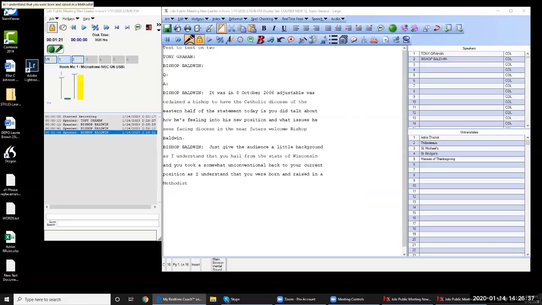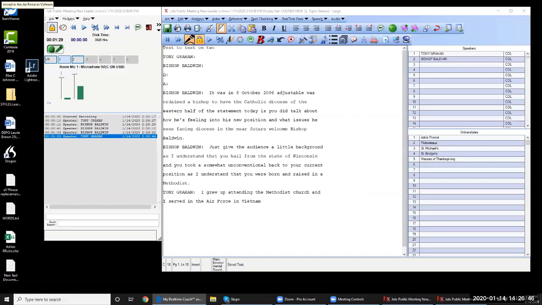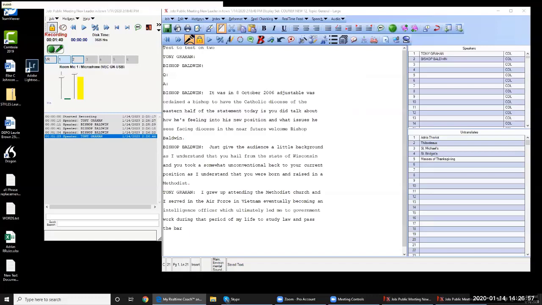I grew up attending the Methodist Church, and after high school I joined the military and served in the Air Force in Vietnam, eventually becoming an intelligence officer, which ultimately led me to government work. During that period of my life, I studied law and passed the bar, then spent several years as a government lawyer and policy director before converting to Catholicism and completing a Master's of Divinity in 1988.